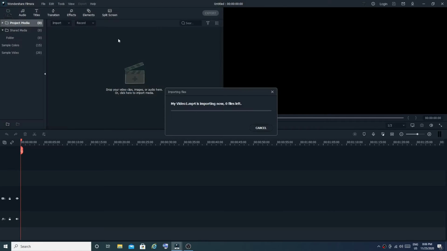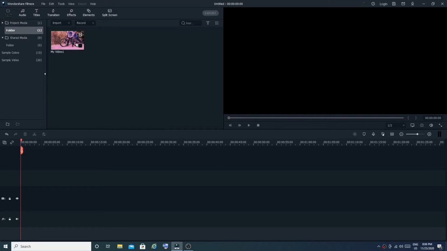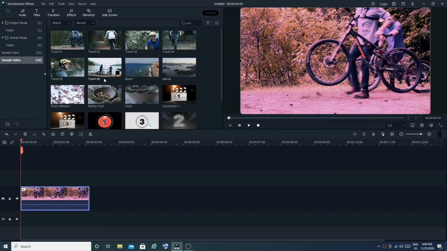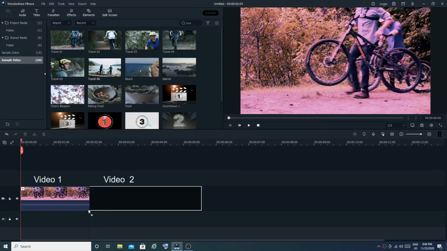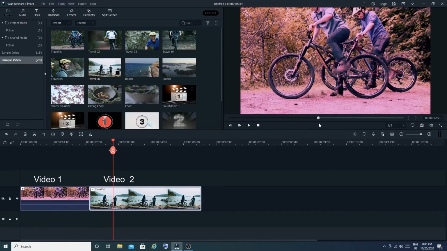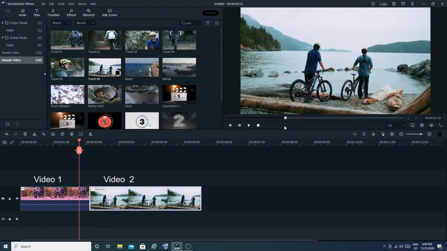First, let's bring in one video you want to work on. I bring it in from my media library, then drop it in my timeline. In this video I have purposely changed the color. Now I will bring in another video from my media library, with a totally different color. So now I have video 1 with a little reddish color and video 2 with all natural color. I haven't changed anything. Now we will be working with both.